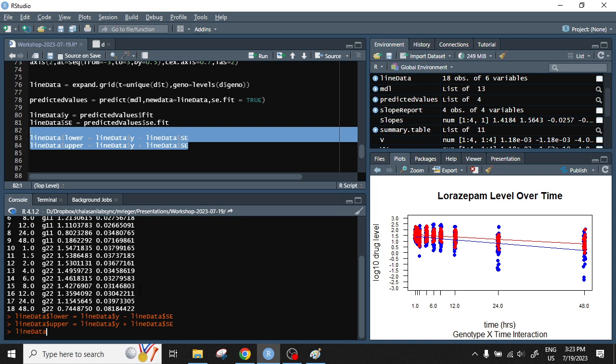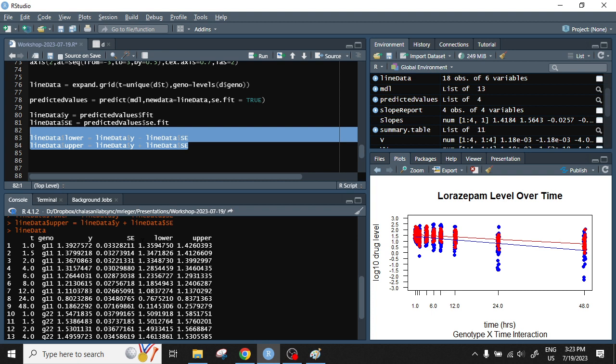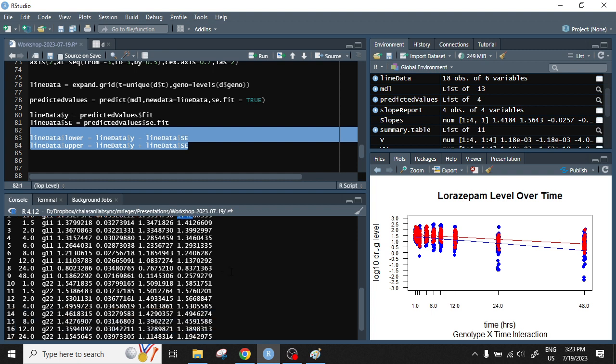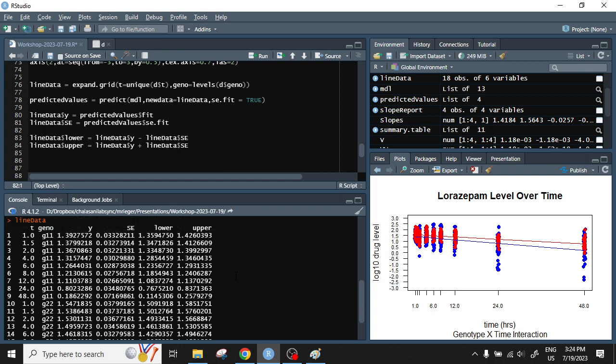So now when you do that, eventually you're going to have these two new columns. Basically we want to draw that shape to show shading between, in this case, 1.36 and 1.42, and so on and so forth. So let me know when you have that or if you have any issues. Yeah, there should be four columns. You have the fit, you got the standard error, and then you got the fit minus the standard error and the fit plus the standard error. So just look at that.